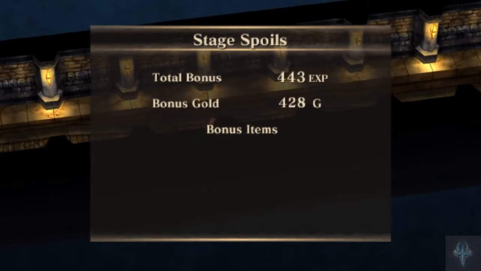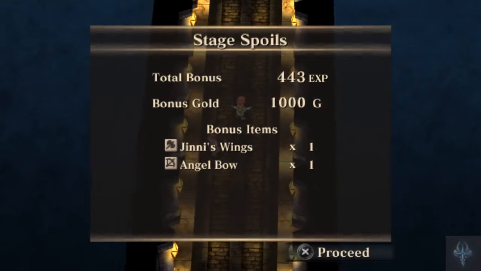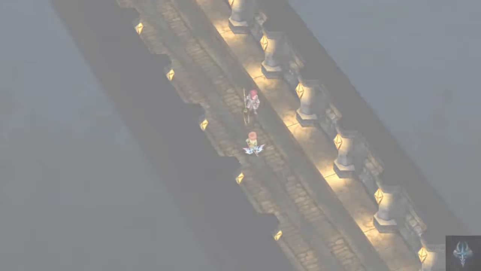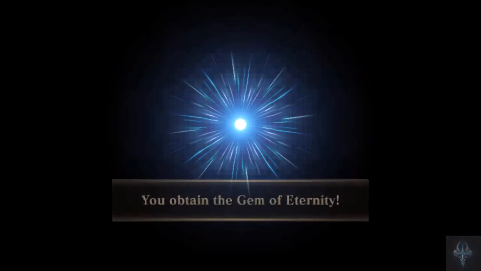And we get some bonus XP. That's good. 1,000 gold. Junie's wings and an angel bow. I think the angel bow is the best bow that we can get. And then I think the Junie's wings is the best axe. And we get the Gem of Eternity, which is Richard's last gem.